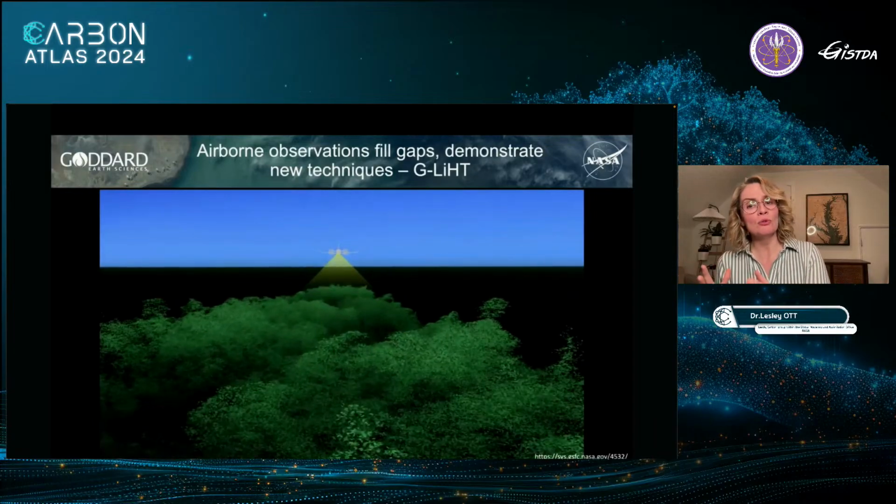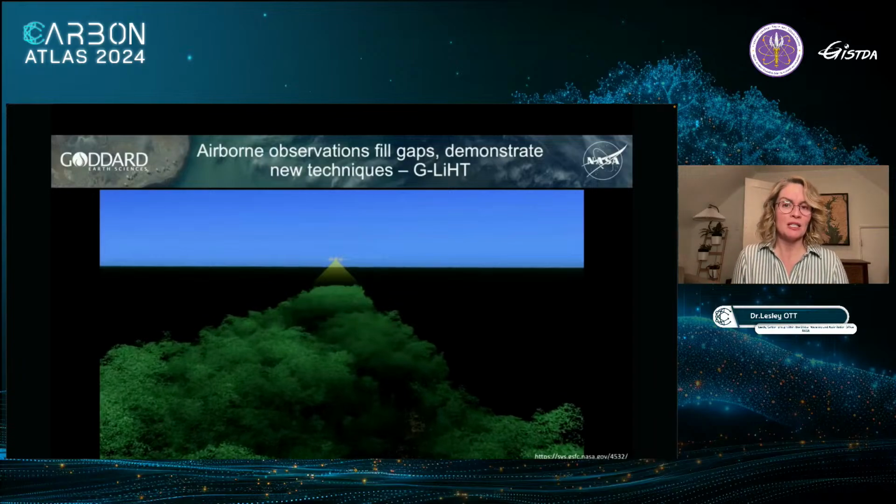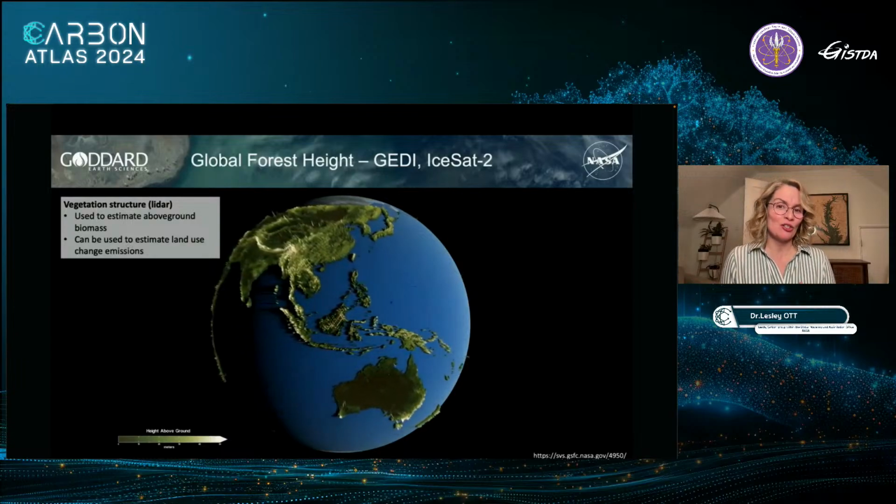We can actually use these aircraft also to study in more detail regions that have been affected by disasters, to understand how storms and events like hurricanes can damage vegetation and how long it takes for that to regrow. So this is something that's been incredibly important in the United States. And now we're really happy to see some of that technology deployed on the International Space Station.